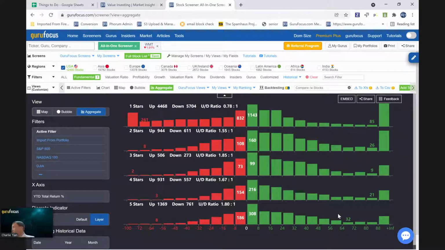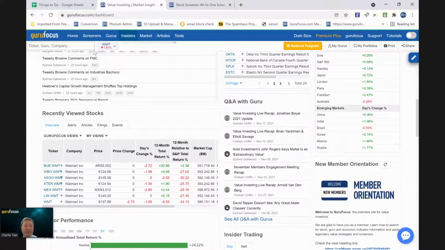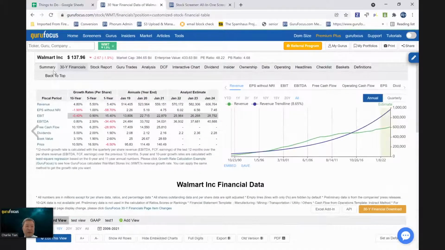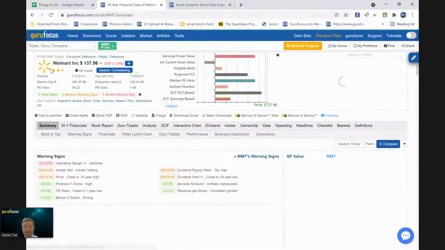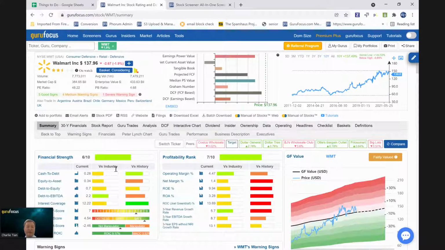Okay, good question. How do I define high quality companies? Let me show you another screen here. For every stock, we have a summary page. We can see we have a ranking of financial strength and profitability here. For almost every company, as long as there's enough data, we'll have a rank of financial strength and profitability.